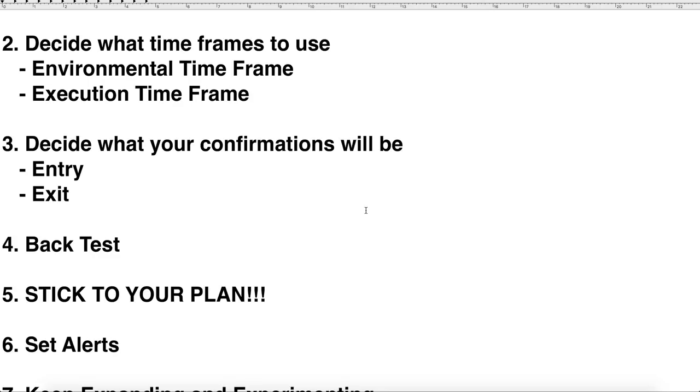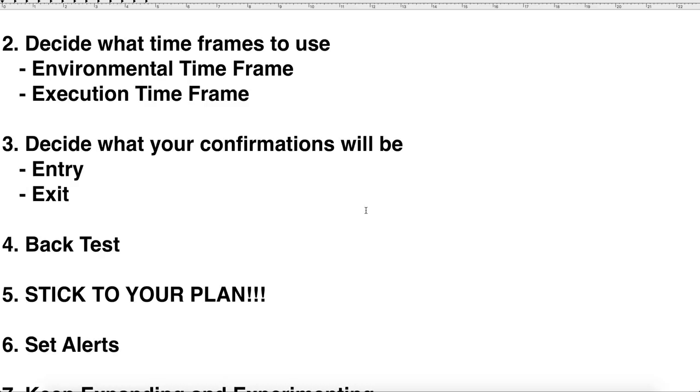Even if you're scalping or day trading, you need to set for yourself different time frames that you are always going to look at in order to enter and exit a trade. The reason for this is because if you are all over the place and you're going from the 4-hour to the 1 minute to the 1 hour to the 30-minute to the 7-minute, you are not going to be able to keep your thoughts organized enough to enter and exit good trades.